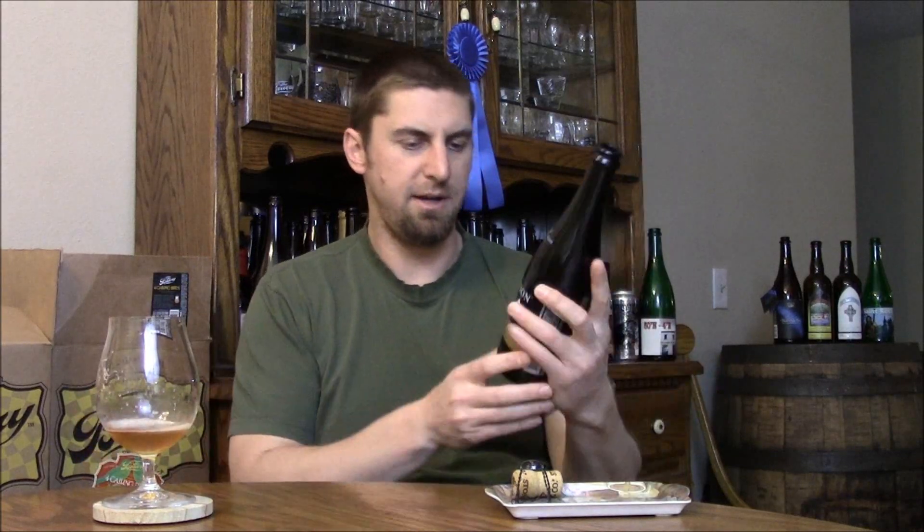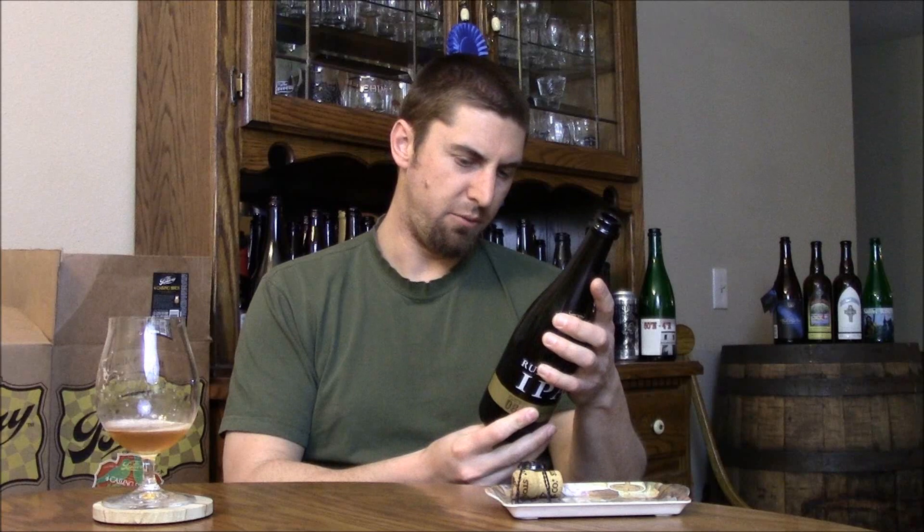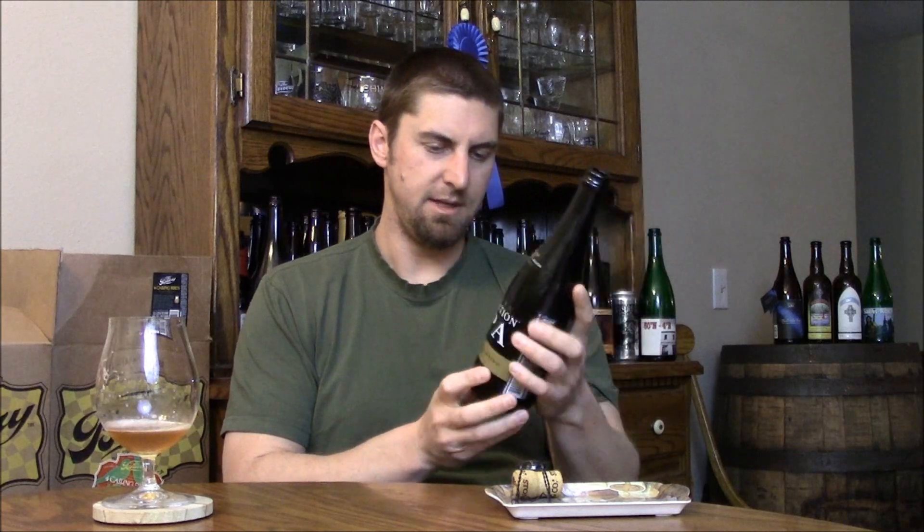I'm not sure what to think about this release. The beer itself is fine — I can see why they released it, it's not a bad beer. It's okay, like a B minus I guess — definitely above average, but not something I'll probably buy a lot more of. Maybe one more bottle just to see how it ages with even more time. For some people it might have a little too much oak tannin on the back end, so it'd be nice to see that mellow out and see where the hop character goes. It's not the cheapest beer — you're probably looking at about 15 bucks for a 500 milliliter.